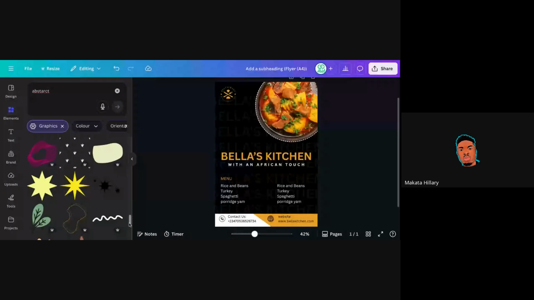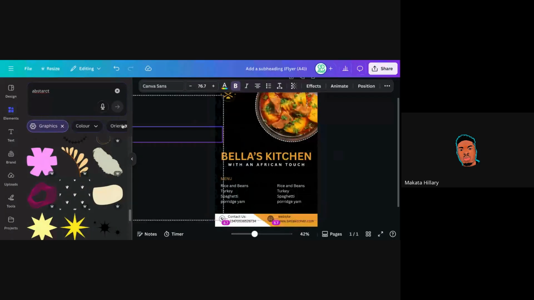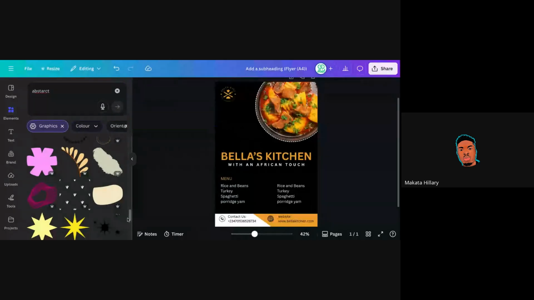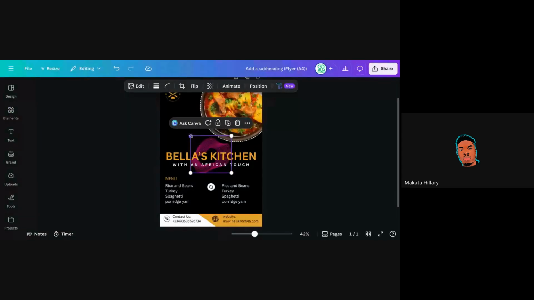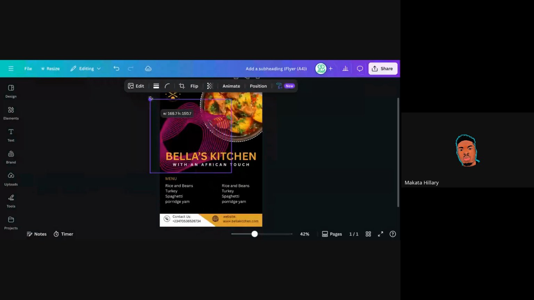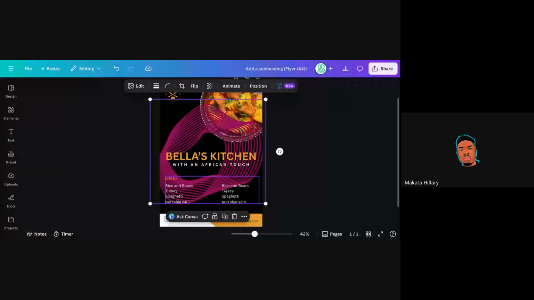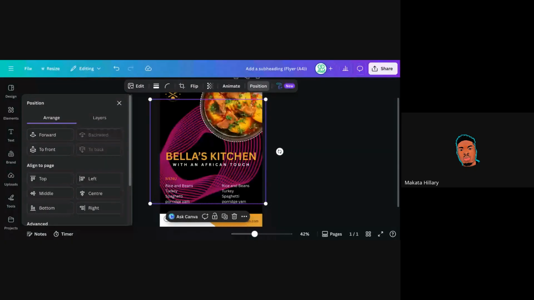Let me just show you an example. If I go ahead to remove this Bella's Kitchen and I decide to use this particular abstract, I can zoom it to the page like this. Then I click position, I move it backward, to the back of all these things.